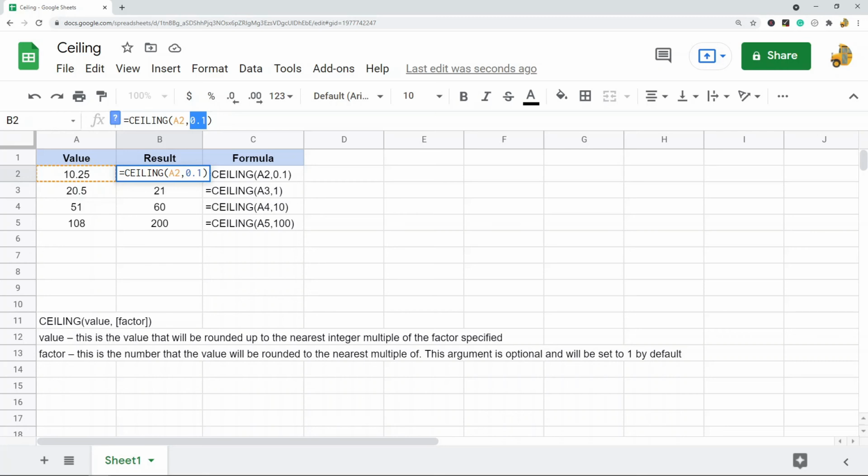And that's pretty much it for this function. It's a pretty useful rounding function. I know I've covered more of them in a previous post. You can always check that out if you want to learn more rounding functions. But that's pretty much it for this video. Just let me know in the comments if you have any questions.